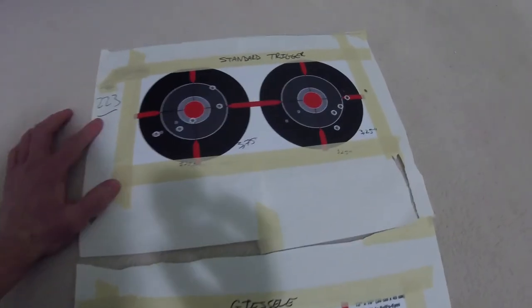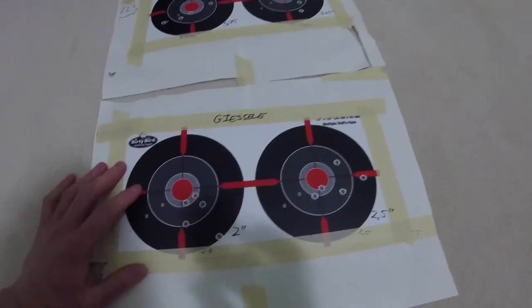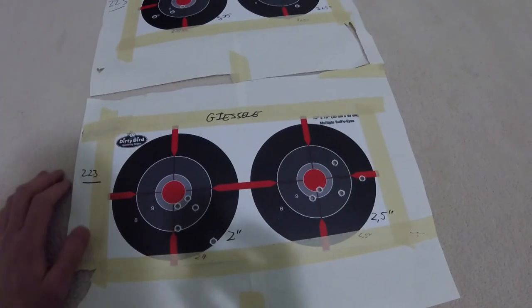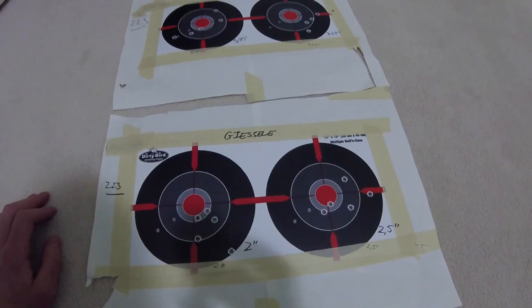So yeah, 3.75 or 3.5 inches on average here, 2.25 inches on average here. Felt a lot better shooting it. Is it worth the money? That's up to you. Let me know what you guys think.